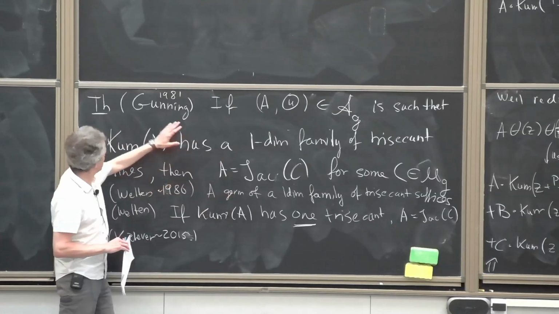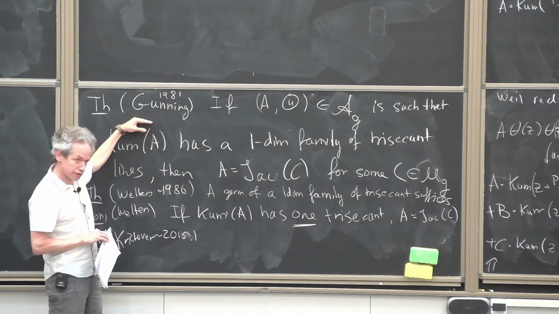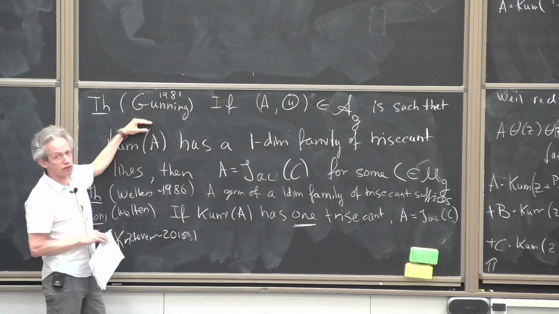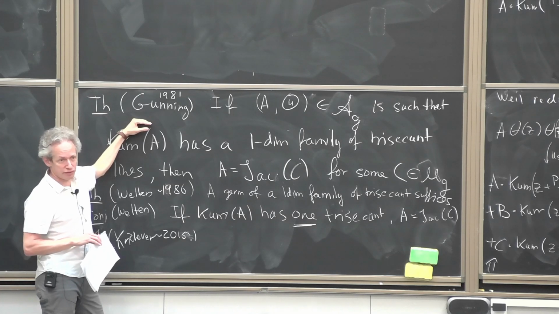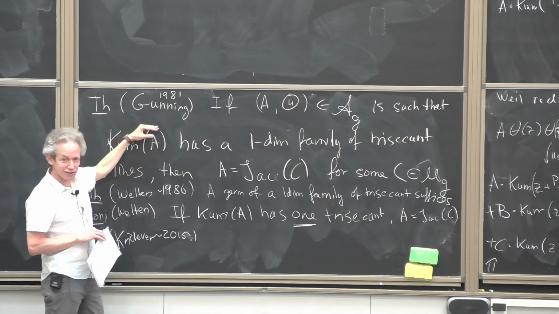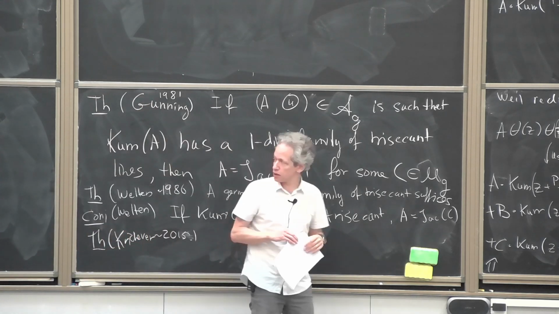I will allow myself to use freely the theorem of Gunning, which I will not prove, which has a very nice proof. It's not very difficult, but it requires a whole set of techniques that we haven't developed. It's not hard. I mean, for an algebraic geometer today, it's not hard. When Gunning did this, it was a breakthrough, of course. But I can tell you how that sort of works.